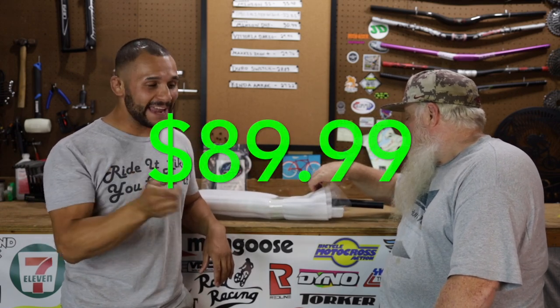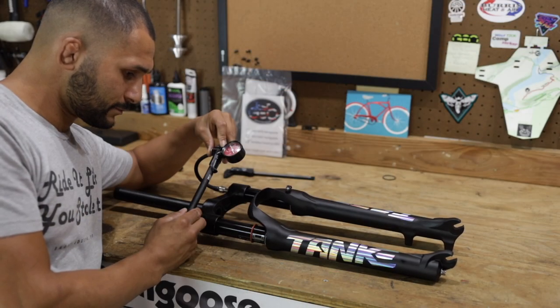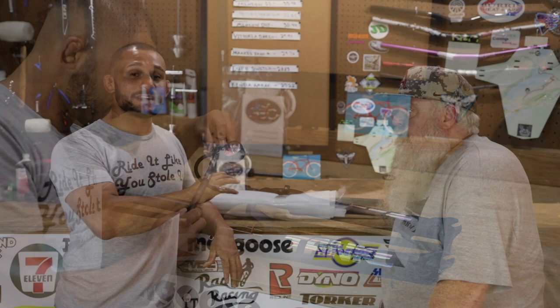We searched for the cheapest air fork with rebound that we could find on Amazon, $89.99. This is what you get. Pretty cheap, free shipping. So on today's episode, we're going to be doing the initial impressions. We're going to be weighing this fork. We're going to take all the air out of it, expand it back out, and see if it indeed has the amount of travel that it says it does. And we're going to be installing it on the GT Aggressor Pro.